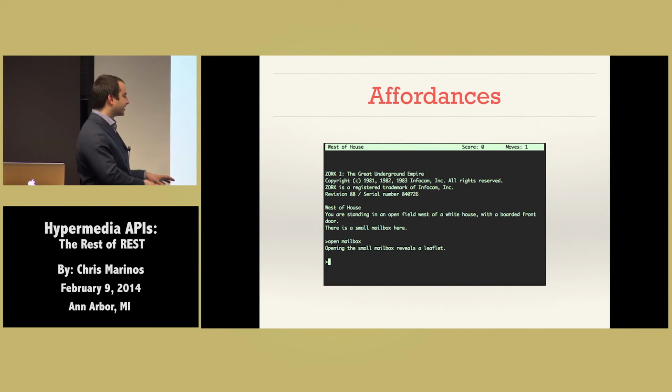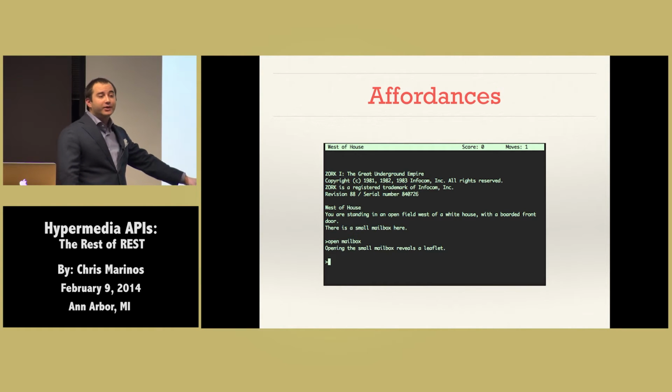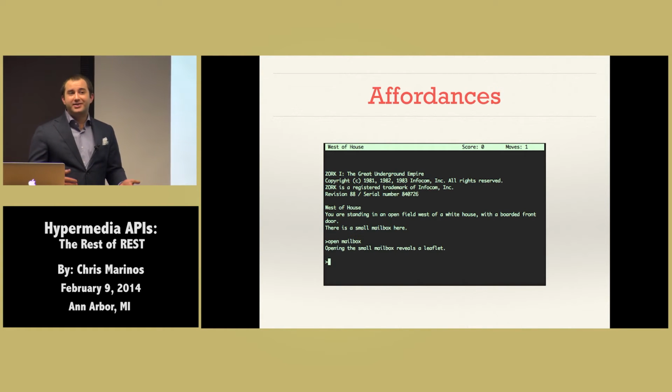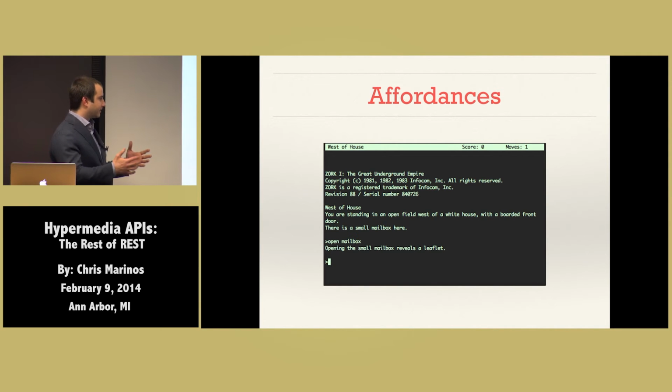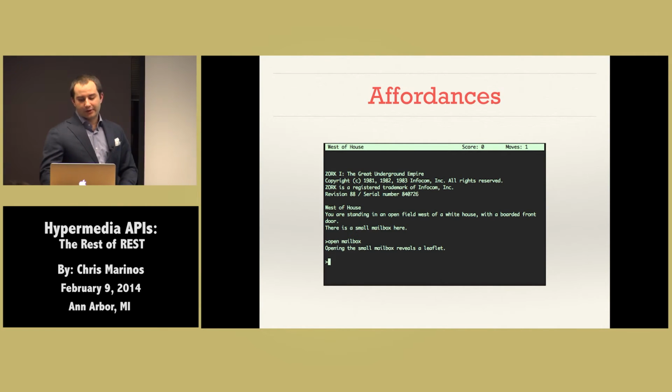You don't have to guess. And while it might not be as fun for a game like this, it's really a lot easier to solve the game if you know all the different things that you can do, the possible inputs that the system takes. It's much, much easier. And so that's what I mean when we talk about affordances.